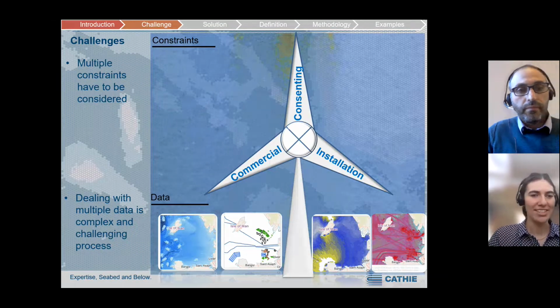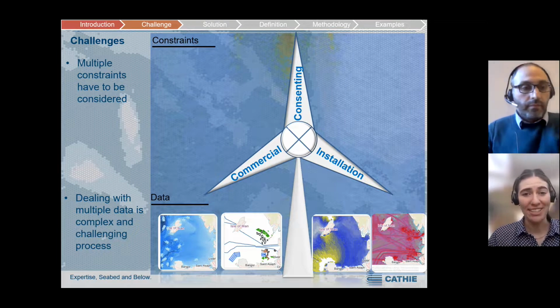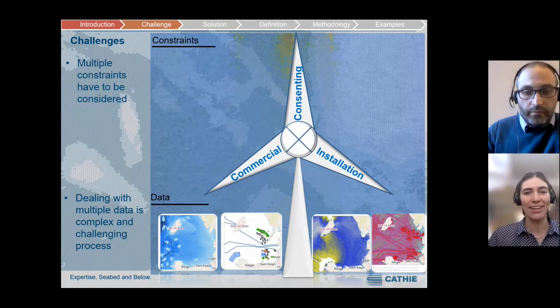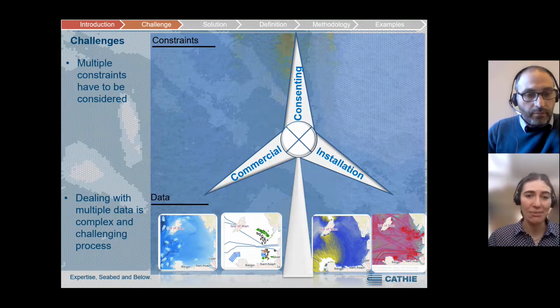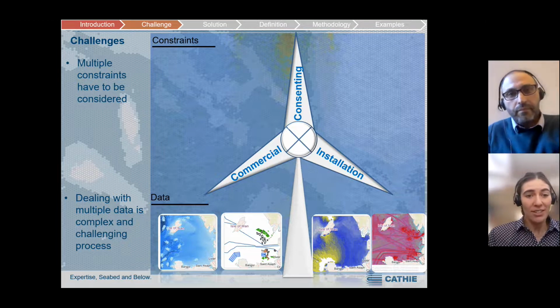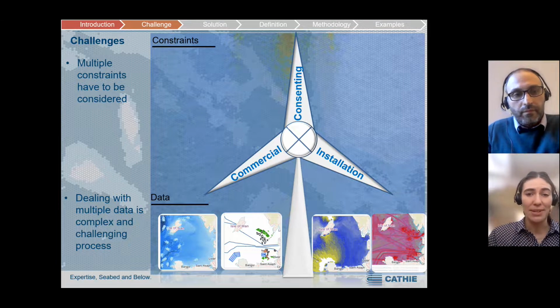Thanks. So yeah, what are the challenges here? Development of offshore wind farms is a difficult process, and it's always subject to a variety of constraints. These constraints can relate to consenting, commercial, and installation limitations. And these must be considered to understand the spatial characteristics of the site at the early stages of development. This is crucial for minimizing risks, but also to add more certainty for installation and operation stages for the long run. So a range of data are therefore considered when assessing a site's commercial and consenting limitations, as well as the ground conditions. And collecting data is a huge task using people from various disciplines.